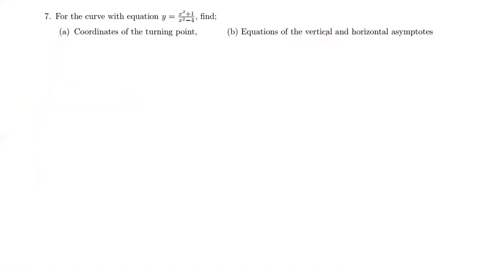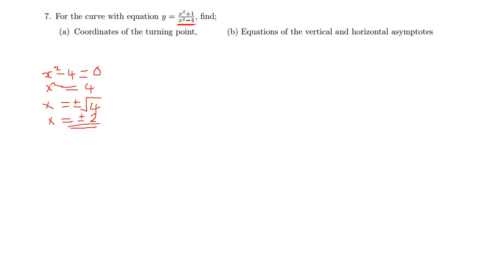So we can start finding the vertical asymptote. To find the vertical asymptote, you just equate the denominator here to 0. So you have x squared minus 4 being equal to 0. So you say your x squared is equal to 4. So to find the x, you need to have a plus or minus the root of 4, which gives you the value of x being equal to plus or minus 2.